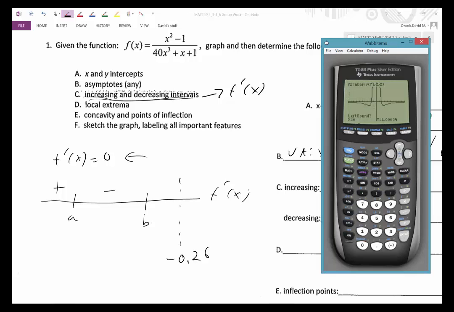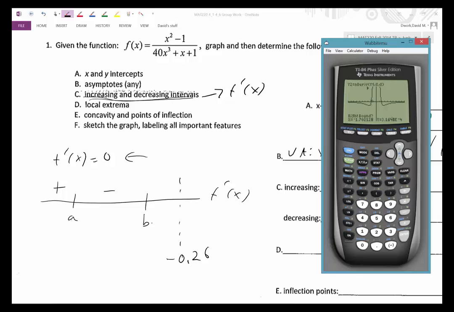And now I'm going to move my cursor. Notice my cursor starting at the x value 0. It looks like I need to move a little bit over to the left. There we go. And notice my x values aren't so narrow now, so I can actually see everything. So here we go. We are on the left side of that x-intercept. So I hit enter. Now I'm going to arrow over.